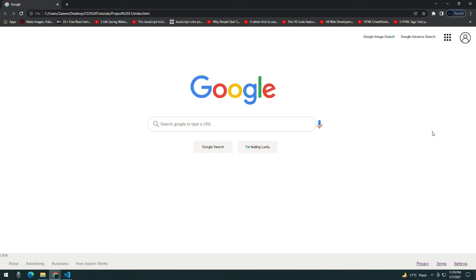You might be wondering whether this is the actual Google, but it's not. I created it using HTML and CSS. And you can see, first, if we go through the header, you can see the profile image and buttons, and also if we go to the footer, there are 3 options here and 4 options on the left. Then there is the Google search option, I am feeling lucky, and basically the images used.